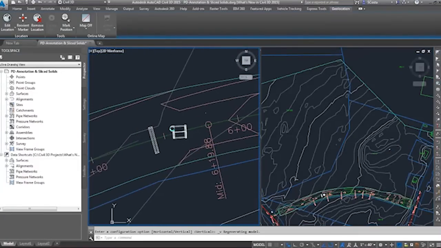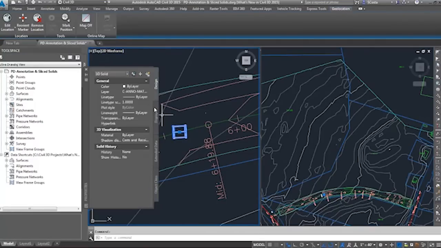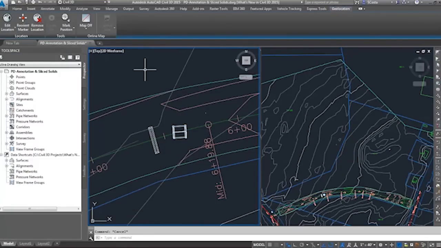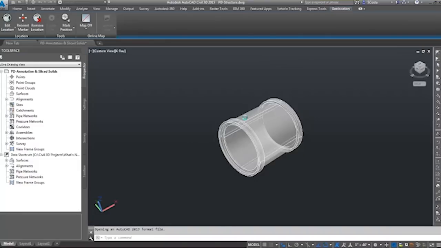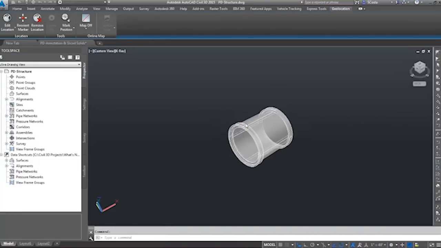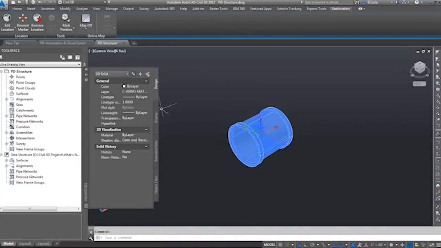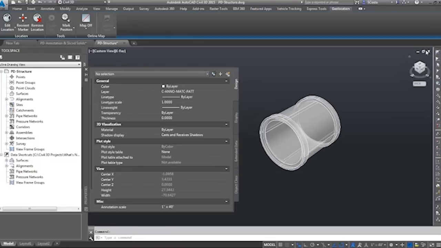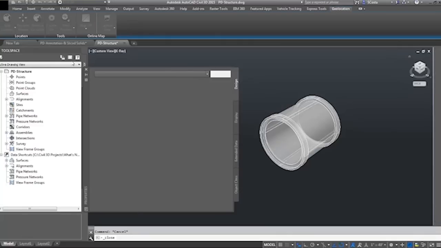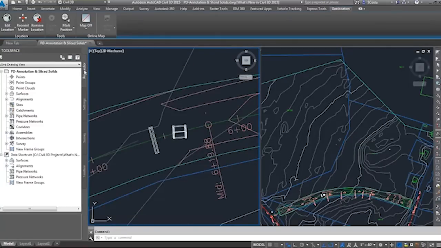And you'll see here that I have a couple of AutoCAD objects. And I'll just point out that this is simply a block called, I've just actually imported it as 3D solid. I'll point out the block that it was brought in from, right? So just a simple 3D CAD object, right? Nothing really crazy here. If I pull up this object, you can see it's a 3D solid. I can import that in. It's particularly useful for modeling things in AutoCAD that you wouldn't be able to normally do in Civil 3D, whether it's a special type of pipe, an abutment for a bridge, things like that.